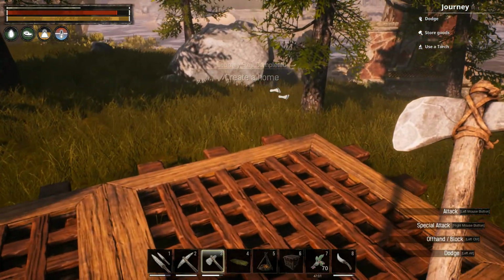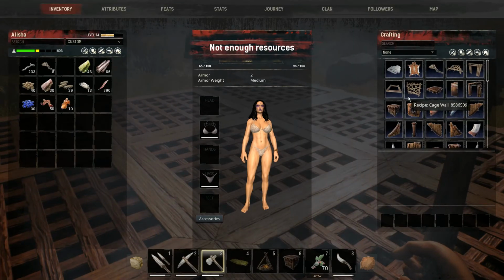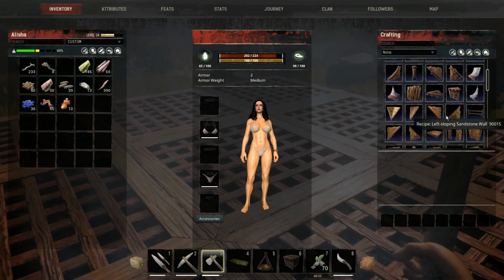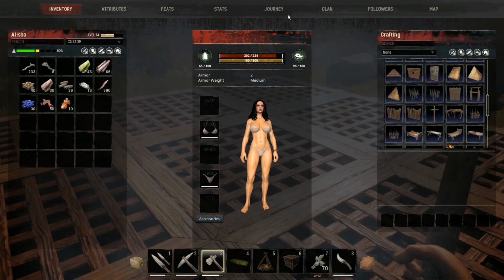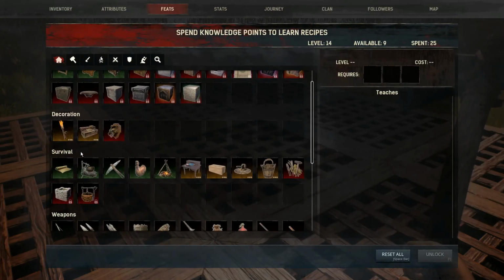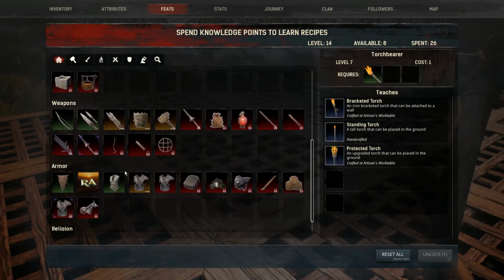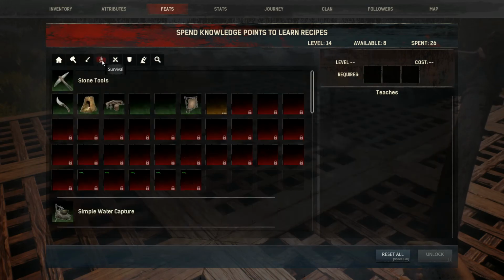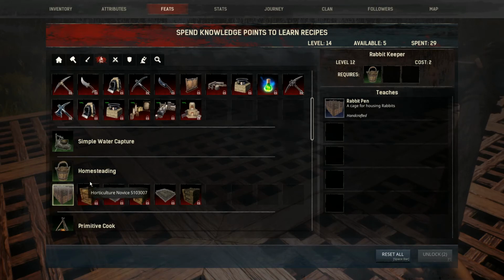Okay, now I don't have any more resources. Can I build a chest? I should have that unlocked. I think. Did I not unlock chests? Torchbearer. Maybe I didn't unlock chests. Survival, I think it's under. Homesteading.